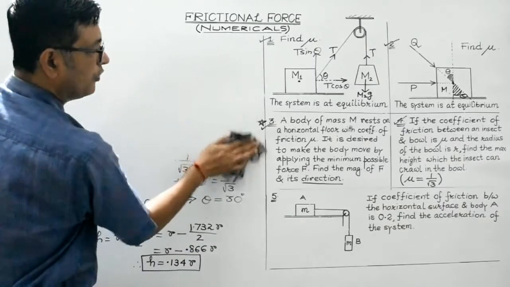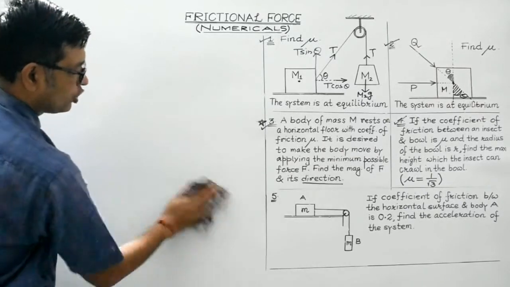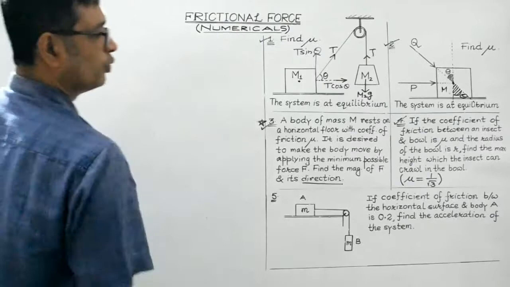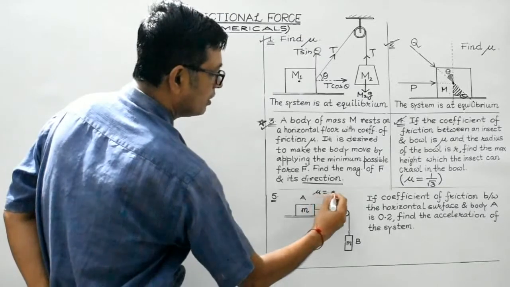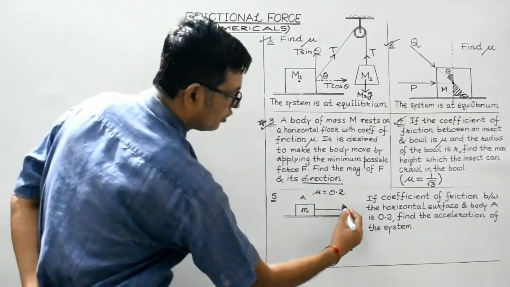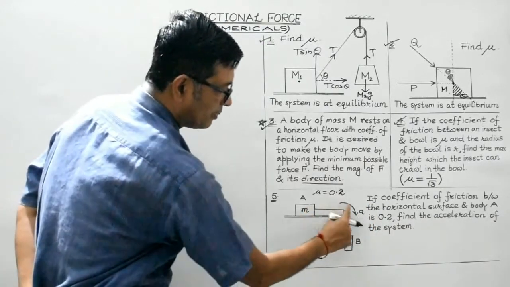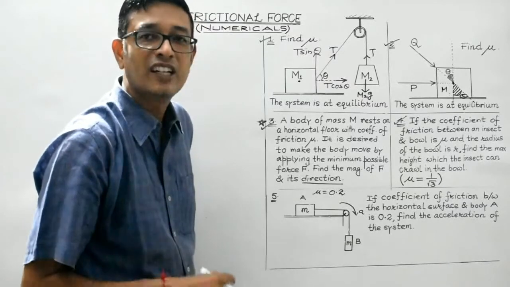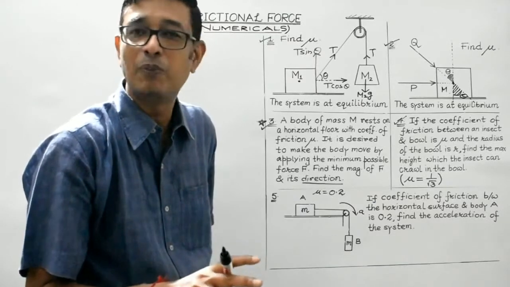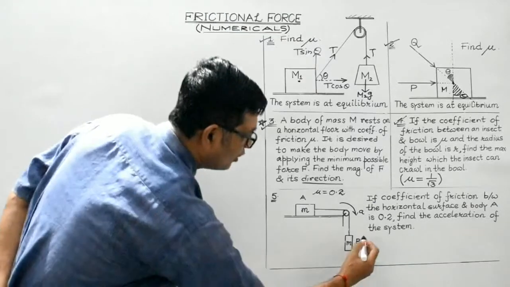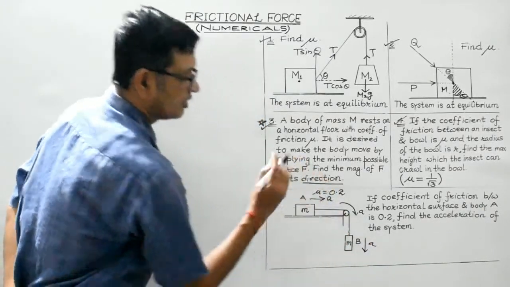So here the coefficient of friction between the horizontal surface and body A is given to be 0.2. We are supposed to find out the acceleration of the system, right? Mu is given to be 0.2 over here, right? So acceleration, suppose it's along this direction, obviously. So these two bodies are connected by a string over a fixed pulley. So in a given time, both the bodies will cover same distance. So both the bodies constituting the system will possess same acceleration. So if its acceleration is downward, its acceleration will be horizontal towards right.